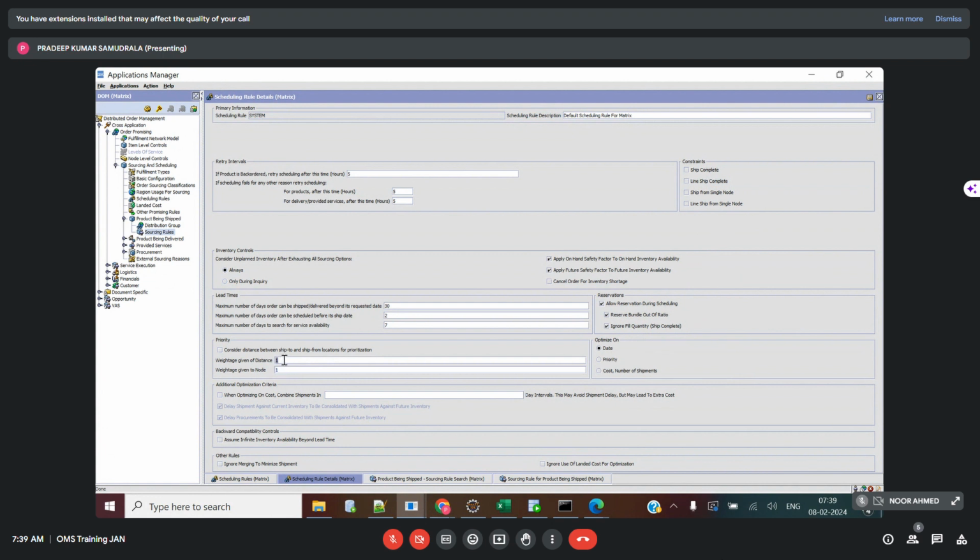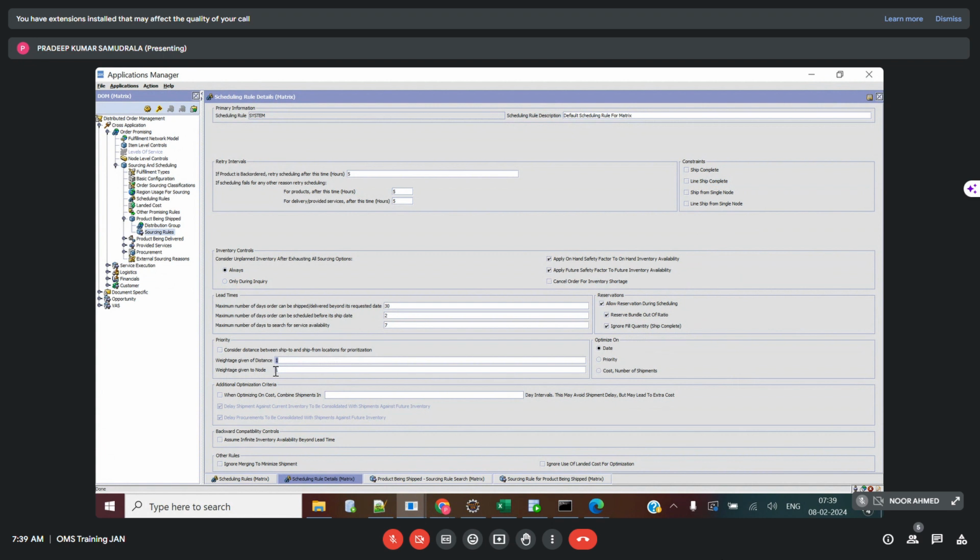The higher the weightage, the more the priority. So what is meant by weightage given to distance, weightage given to node? You want to consider distance as your primary factor of scheduling, or you want to consider warehouse?